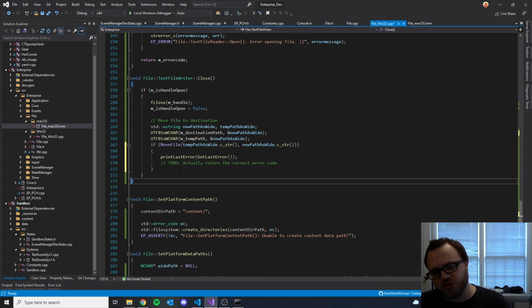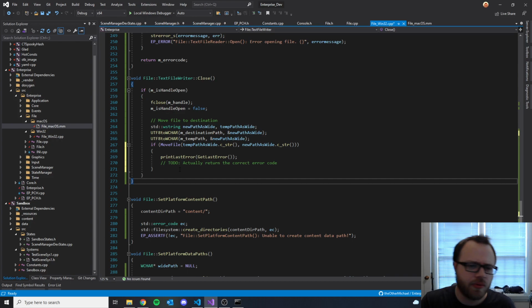So what we could do is try and move it somewhere else, to a backup destination that we know is safe. But where would that be? I'll have to leave this hanging for the moment.